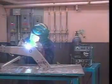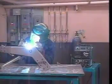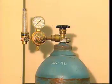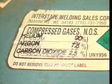TIG welding, like other welding methods, requires the use of a gas shield to protect the electrode and the weld pool. In TIG welding, shield gas is typically provided from a central gas supply or from portable gas cylinders. Argon, helium, or a mixture of those two gases is most often used.